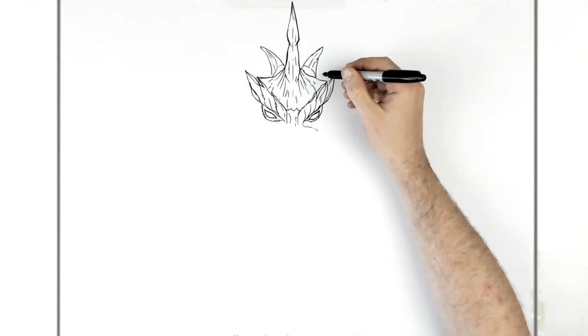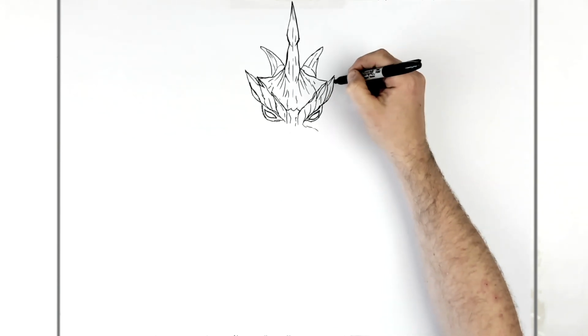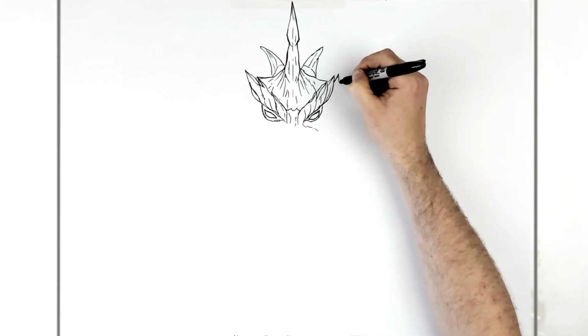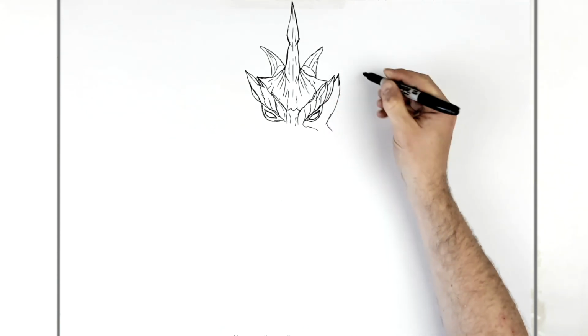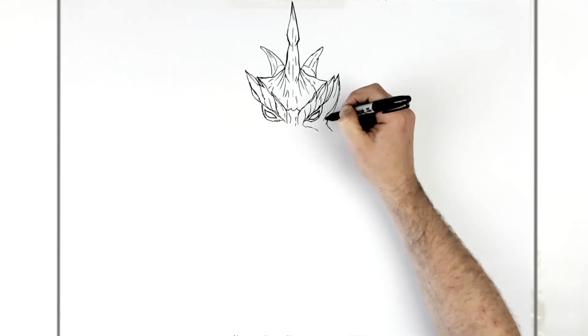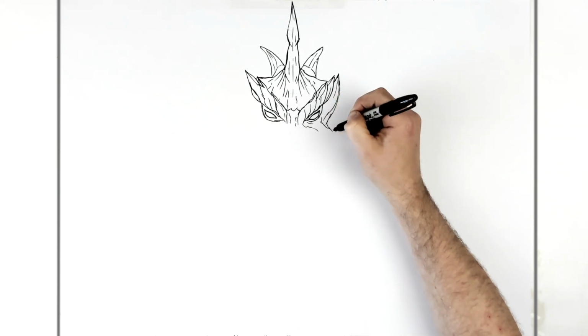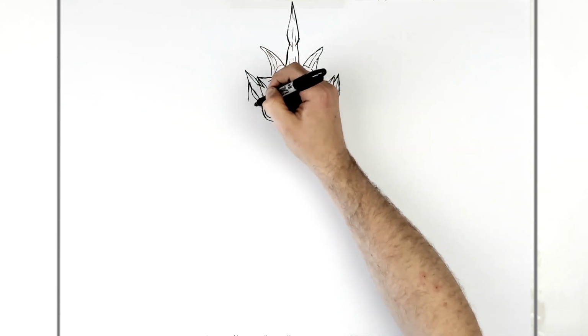Right, so coming down from the eye, we join the mouth, so we've got an extra spike here. It comes down the side of his face and joins the edge of his mouth. And this will have some texture and things on it here. Right, like that. And something similar on this side.